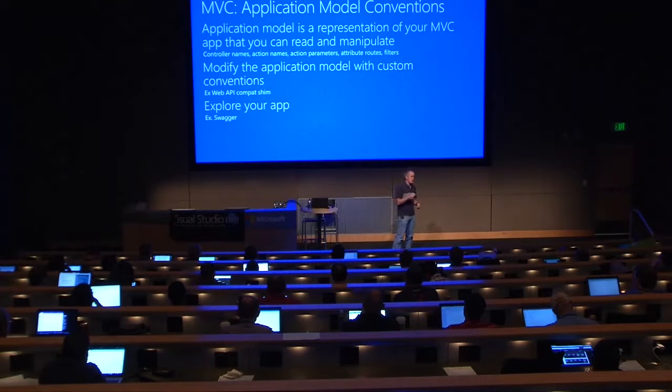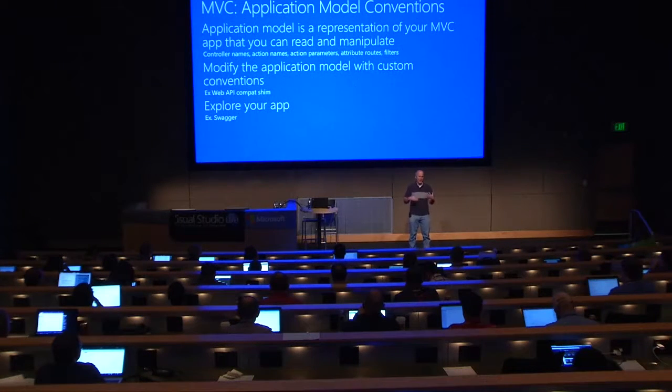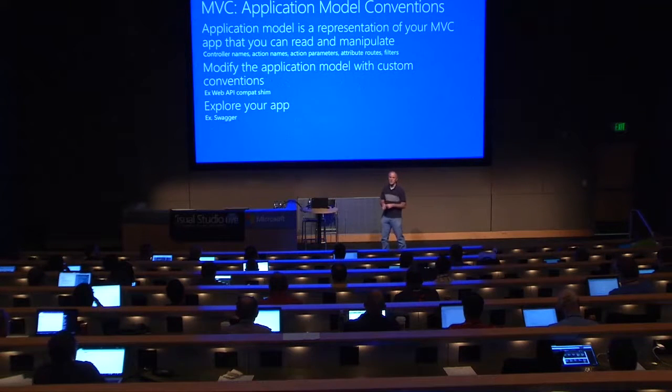And in fact, we ship a package called the Web API Compat Shim package. And what the package was intended to do was if you had a lot of Web API code that you wanted to port to ASP.NET Core, but you didn't want to completely move all the way over to the vanilla ASP.NET Core MVC model. You wanted to just move it as quickly as possible.